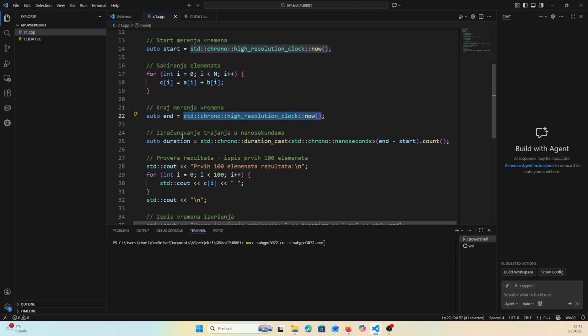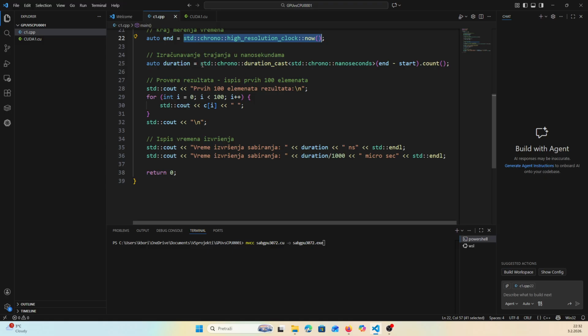Now we have the duration. It's a new variable, also from this library Chrono. We take the end moment minus the start moment, and we count nanoseconds.